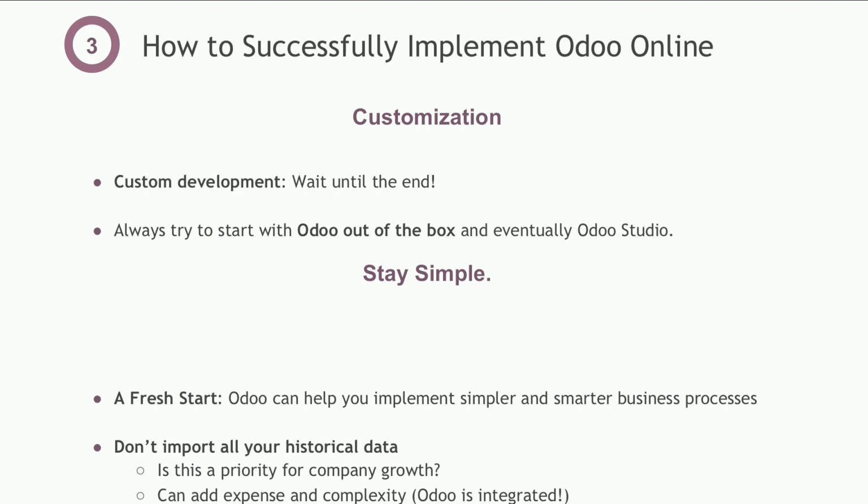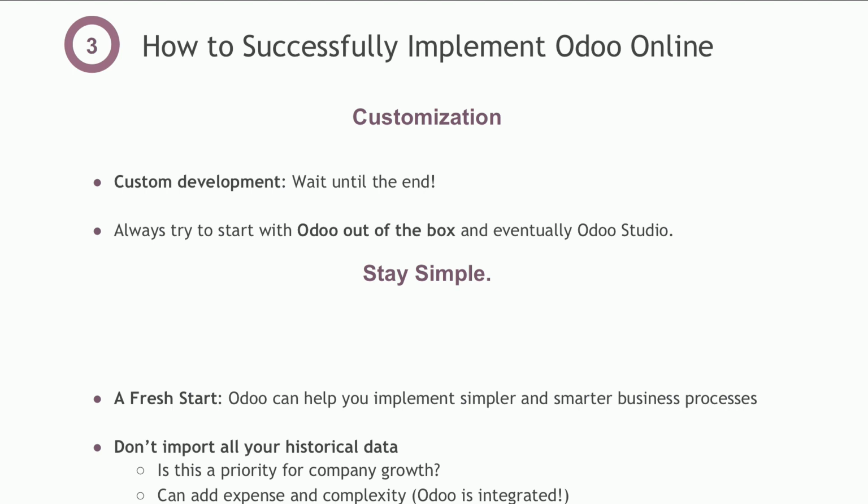Staying simple. So a fresh start, just because you're on older systems, doesn't mean we have to imitate that exactly. Let's take a look at Odoo. Take a moment to learn the system. Duplicate your database. Play around with it. See what happens. It is very quick to learn the system pretty well, become familiar with it, and we find that once a client is used to using the system and knows how it functions, they find that it makes a lot of sense the way the apps work together and the way we have things set up.